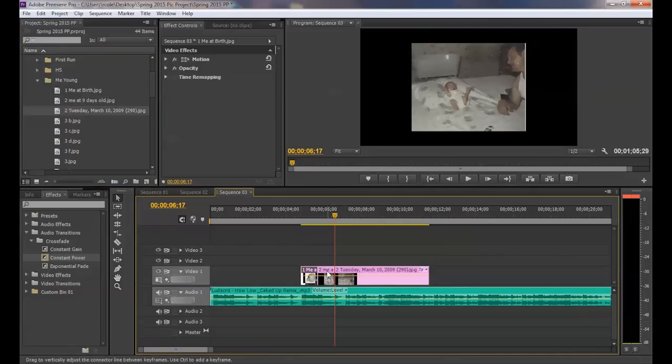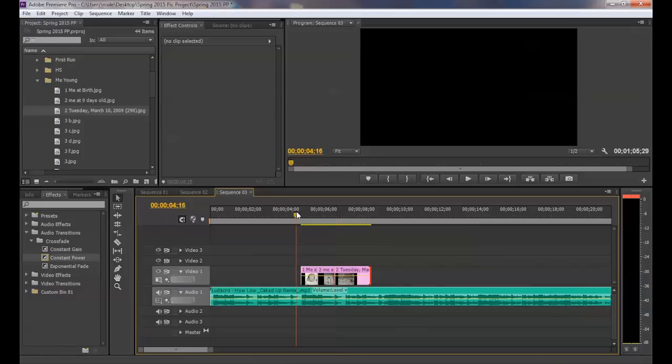Now, the reason I'm just dropping them in is it's easier than trying to cut off the back of the picture perfectly and then put another in and then cut off another. It's just faster to keep dropping them in. If there were things in our way here that we didn't want to move, then I would trim the pictures down as well.